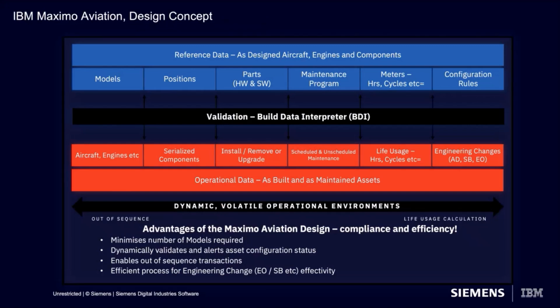Now, all of this is in here, and we've talked a little bit about that operation. This is truly taking the as-built and as-maintained information that you see here, your ECOs, all the information that we're going at, and these can be combined back into the engineering environment. So you might have, as the operator, a request for something to be changed. You're having a problem in the field that had not been thought of before. I want to be able to link that back to the engineering world so that they can design that in and they can put in the appropriate field fix for you. Okay, so this whole life cycle here is how we're really trying to increase not only compliance but the efficiency of your operations. All right.